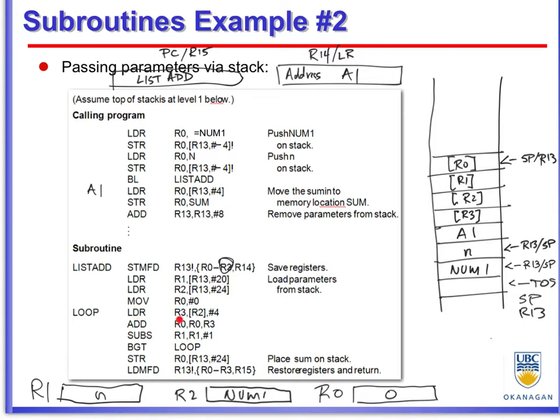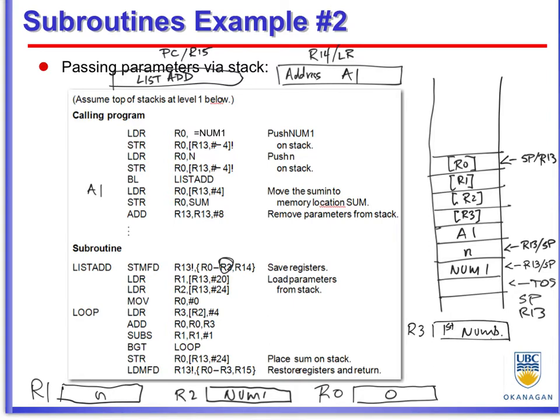Okay, now we're going to load register R3 with what's at the address contained in R2. Okay, this is the post-index mode, addressing mode, because the immediate operand is outside. So it's going to take the address in R2, which is num1, and it's going to take whatever is at address num1, which is the first number in our list of numbers, and it's going to put it into R3. R3, let's put R3 up here. First number, whatever it is.